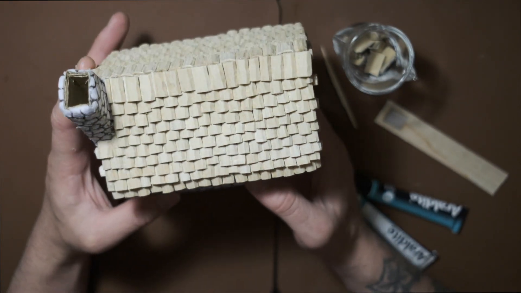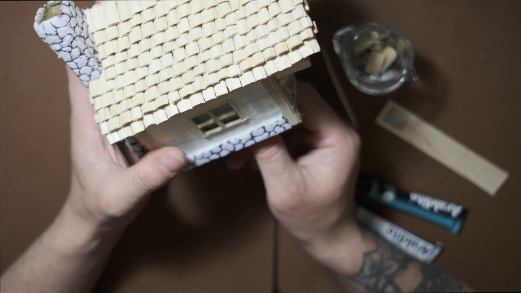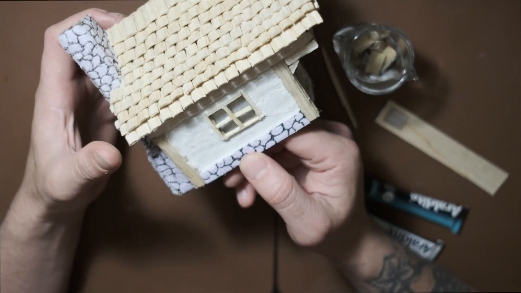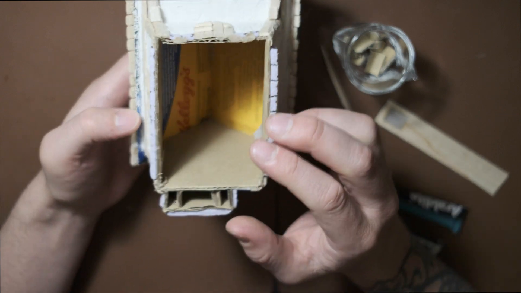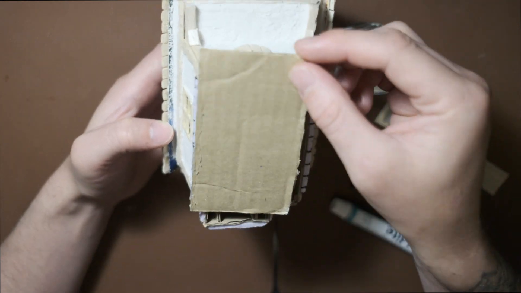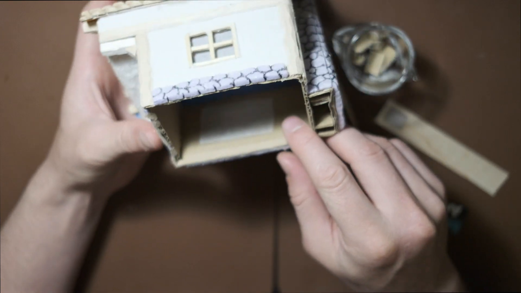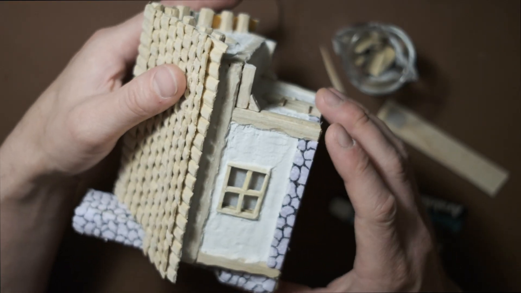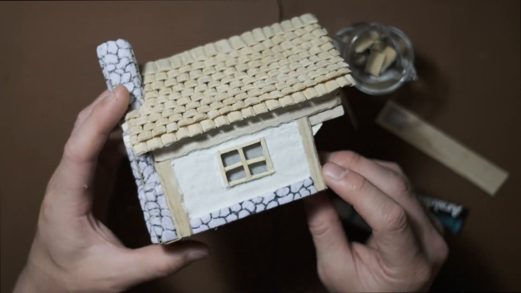Earlier this afternoon I realized that I wanted to put a light inside the house, probably a little LED flicker light. So I've cut the bottom out, which is really good. It's going to be really easy to put back in again. I have stuck some parchment paper in the windows so it's got a diffused light effect.